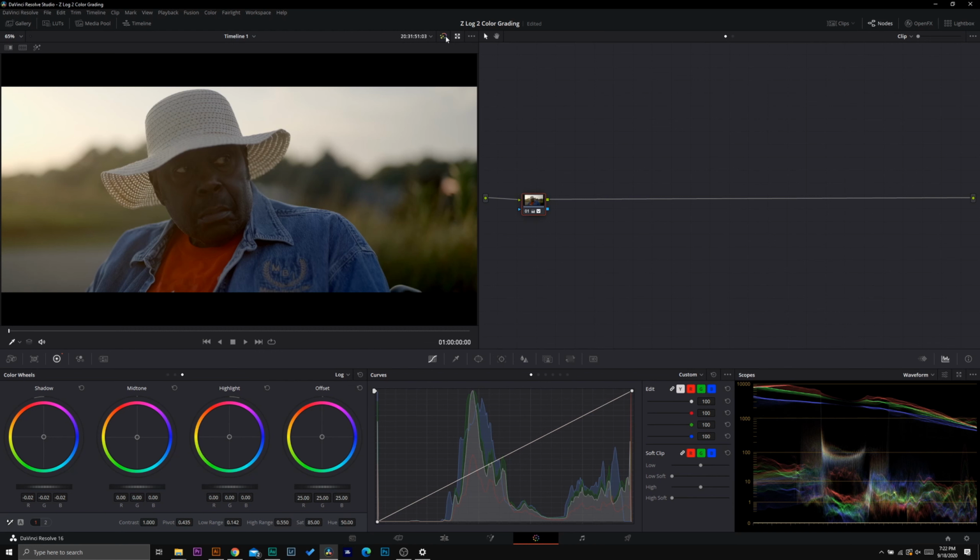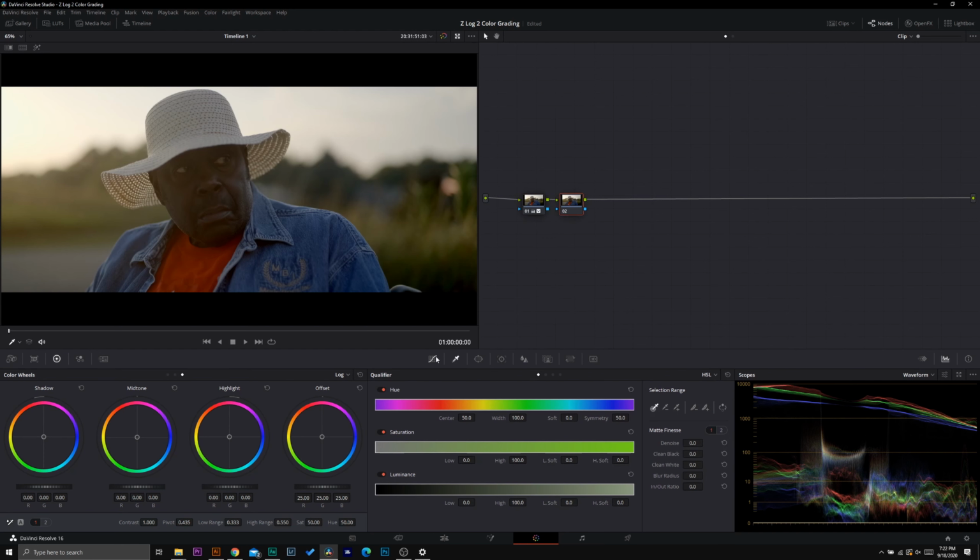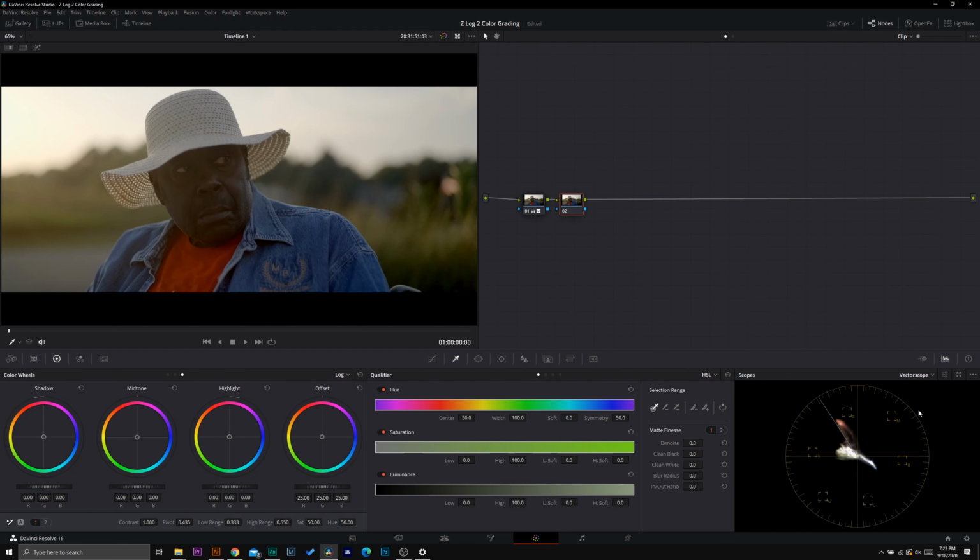So the next thing I want to do is correct our skin tones. In this particular example, I do know that there's a lens flare coming off of the lens because the sun is right here. So I'm going to go ahead and add a node, and let's just see where our skin tones lie. In node 2, we're going to switch from our curves tool over to our qualifier, and I'm going to switch from my waveform to my vector scope.